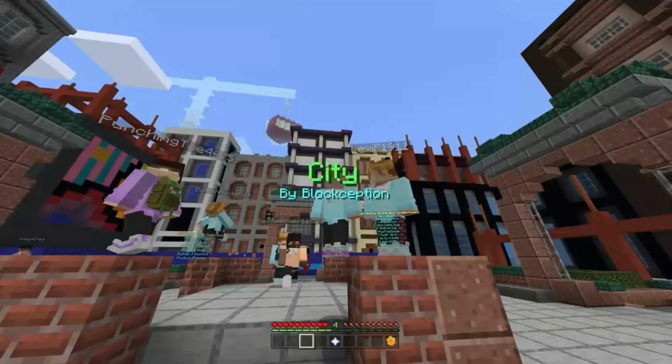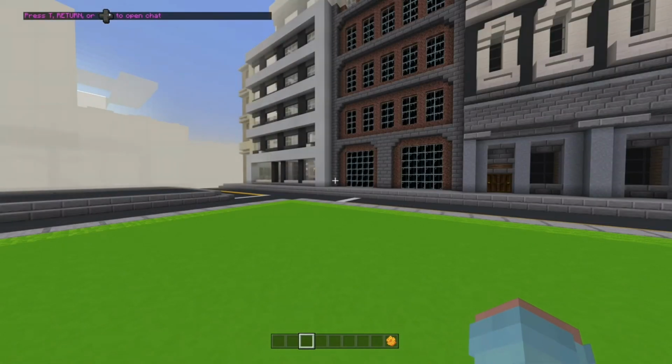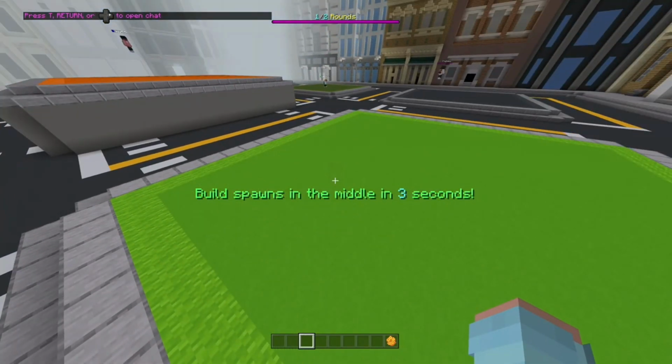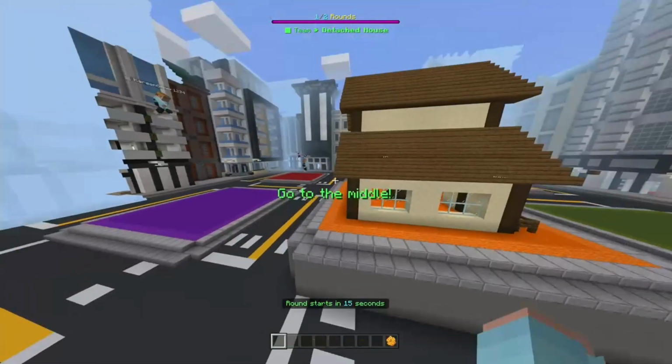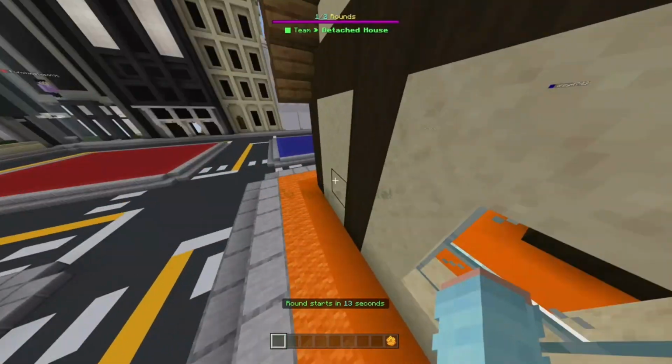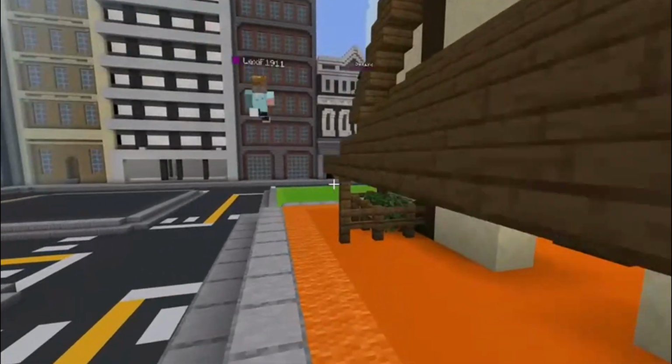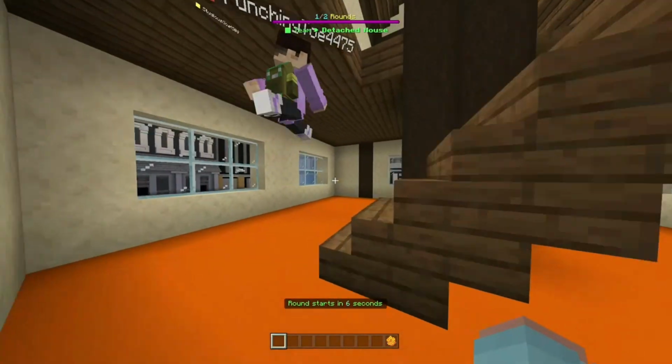Okay, here we go. One and city. Okay, and what do I do here? So, okay. Wait, is this a build? Some sort of build battle? I think it is. Go to the middle. Okay. There's a house here. What do I do with the house? What? Oh, is this a build that we have to do? We have to build all this? Okay, I don't know. Okay.